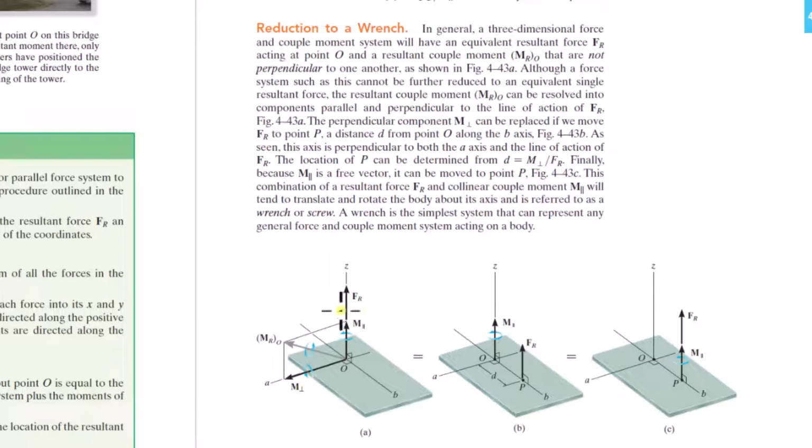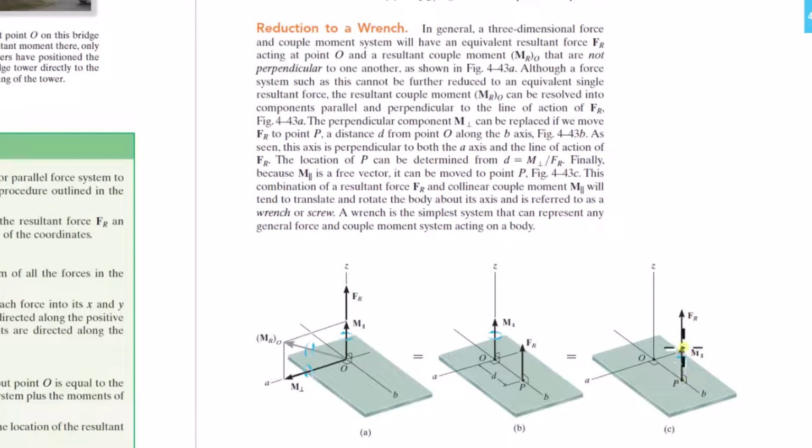So this is M perpendicular, M parallel, it says. Then you can get rid of M perpendicular by moving the force vector off of the M perpendicular axis like we just saw with the coplanar case. Okay, now, but M parallel is a free vector. Just like M perpendicular is a free vector, M parallel is a free vector, the net couple is a free vector, but we got rid of M perpendicular. You can move M parallel to point P, no problem.